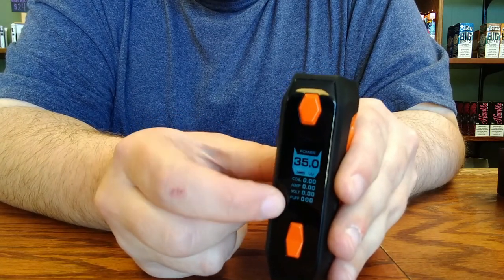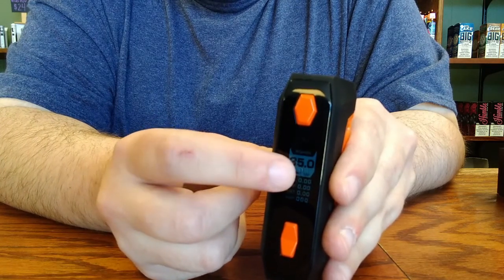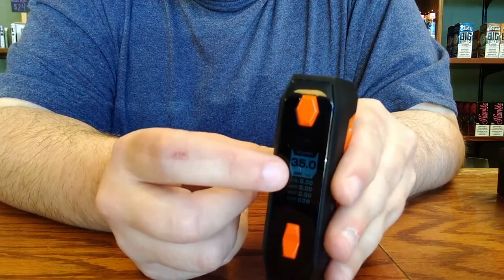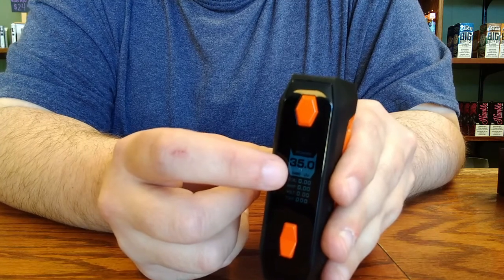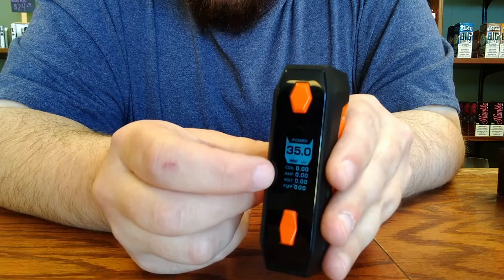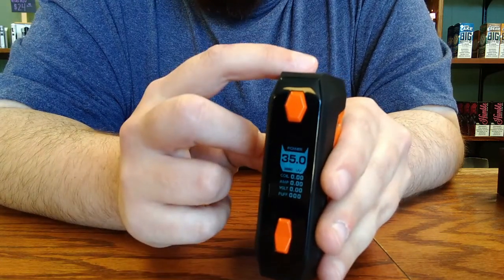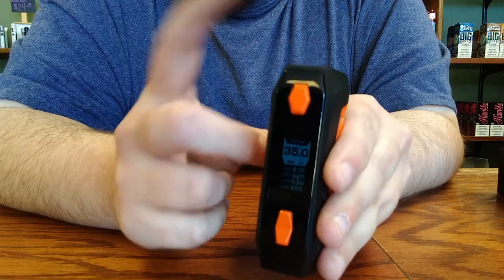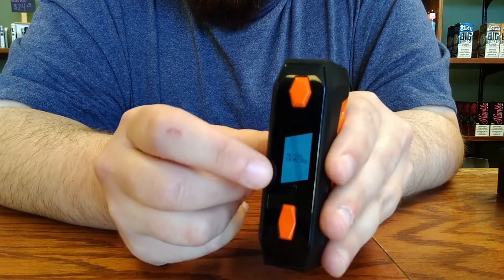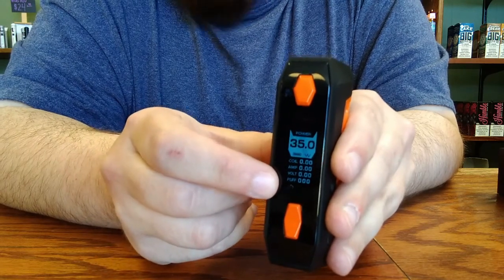Underneath that, you'll have a series of statistics about your mod. At the very top will be the coil resistance. It's currently reading 0.00 because there is no coil attached. Below that, you will see the amperage and voltage that it's currently operating at. Again, there's nothing installed on the top, and it is not being fired, so those are reading at 0. And at the very bottom, you'll have a puff counter, which is also currently reading at 0.